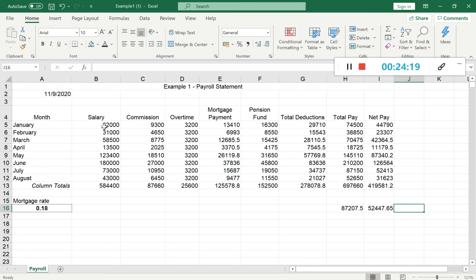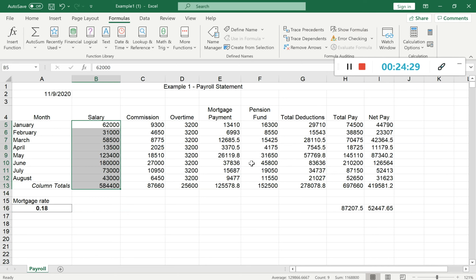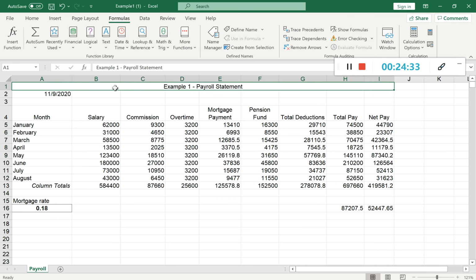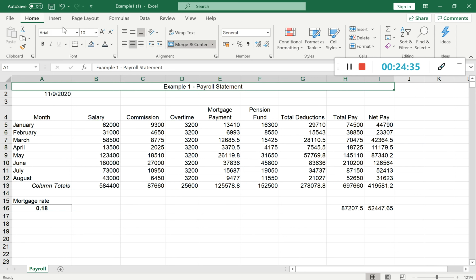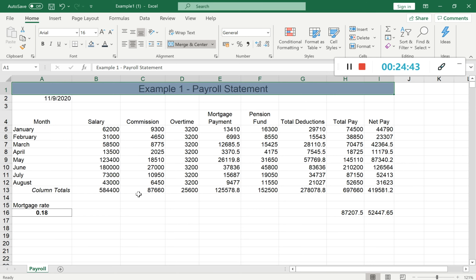And also you can use show formulas, and also you can close the show formulas. Also, you can edit the styles for the title, like increase the font size and set some colors.